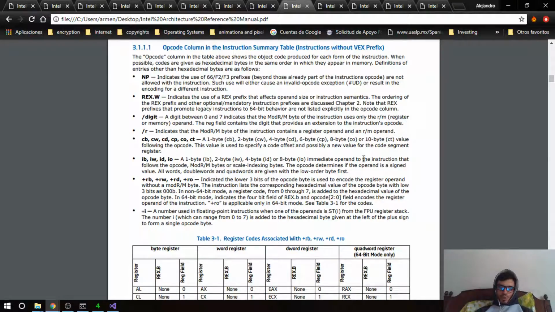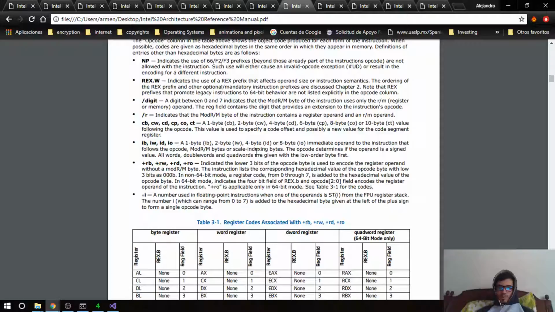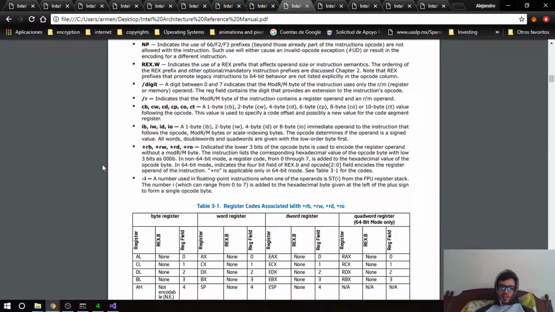It could probably be encoded as this thing, where we have a value that is encoded after the ModR/M byte, and it's going to be put onto, in this case, the code segment register. And for immediates, we know that they are 1, 2, 4, or 8 bytes.